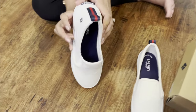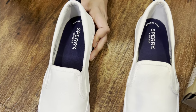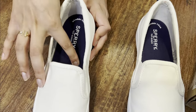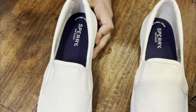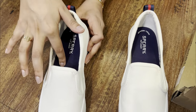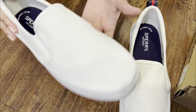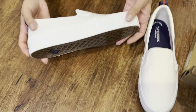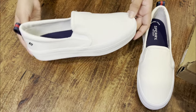Inside the sole is memory foam — it's very comfortable and there's noticeable give when you press on it, which is great for people who like a little cushion and don't want a hard sole. I know certain companies that make white shoes tend to make them very heavy with barely any memory foam on the bottom, but that's definitely not the case here. The shoe is a little heavy, but it's not nearly as heavy as some other platform white shoes you might find in stores or online.